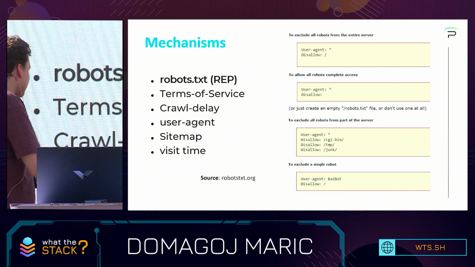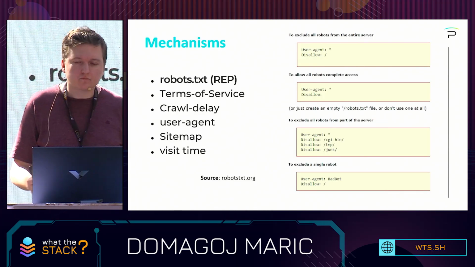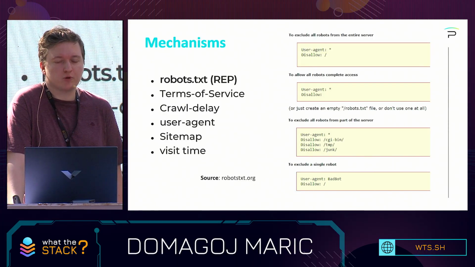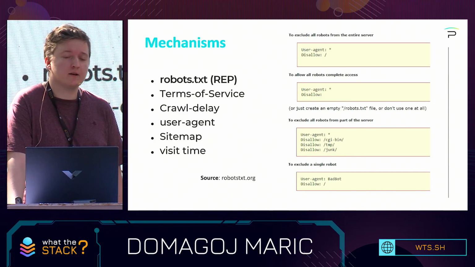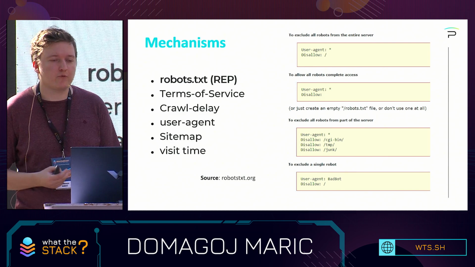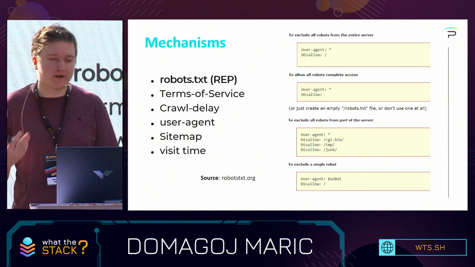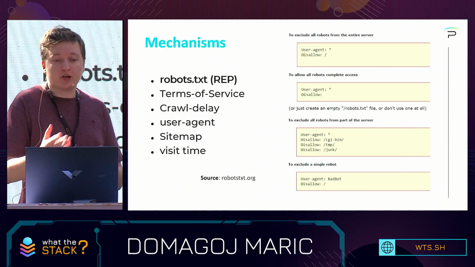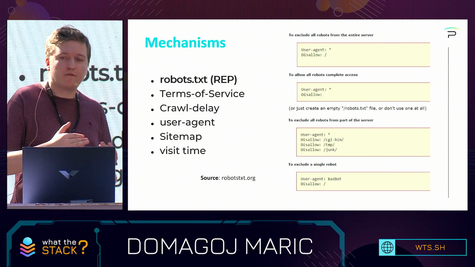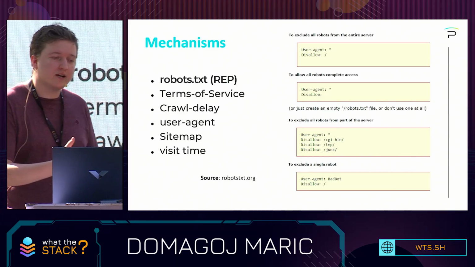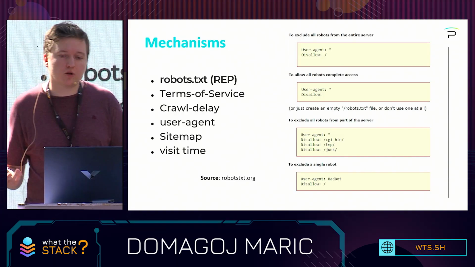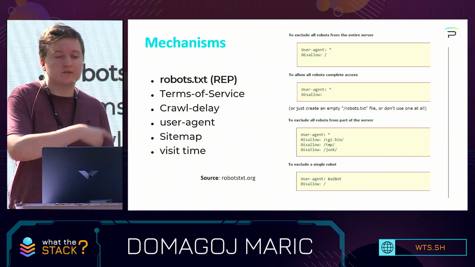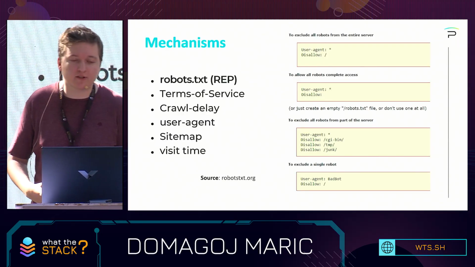So these three mechanisms are the ones that are most important regarding the politeness policy. The first one that probably most of you have heard of is the robots.txt file, which stays on the root of the server. It should exist, of course, for every web server. And then you, or your script as a web crawler, should check the robots.txt, check the rules, and check if you are allowed to crawl through the site, which pages you are allowed to crawl and which not, and if you need to have some delays, which we will also cover in the crawl delay part of this.